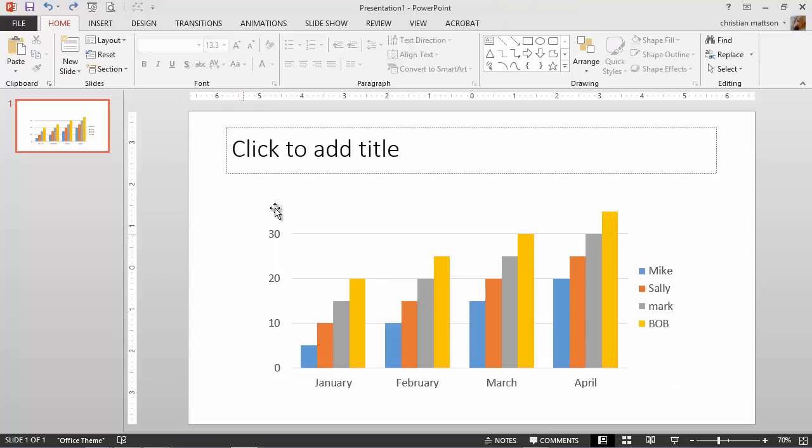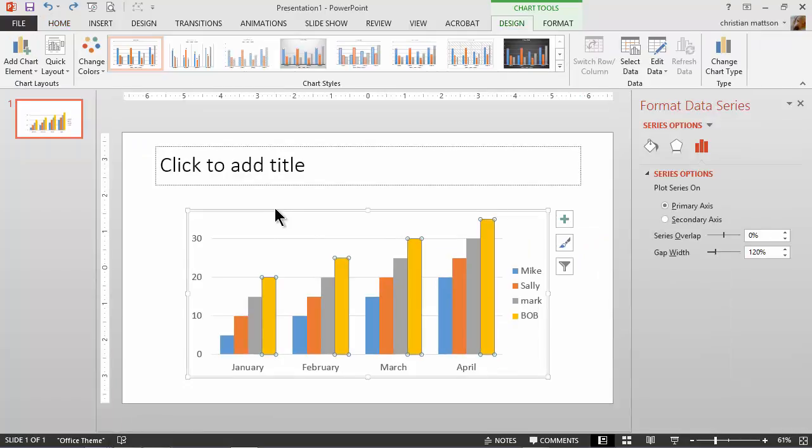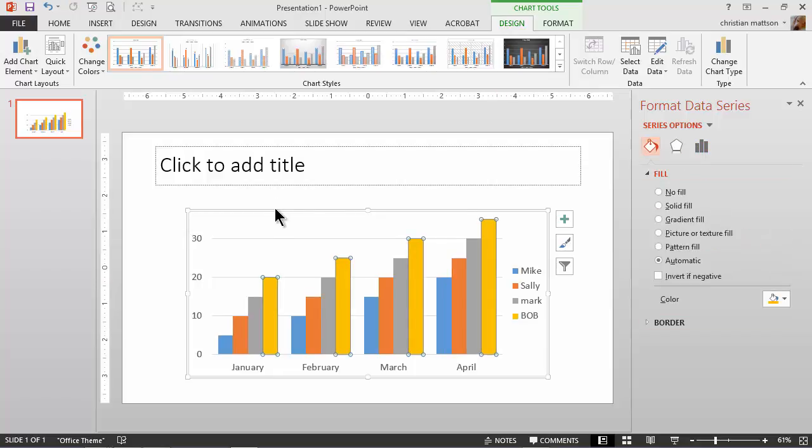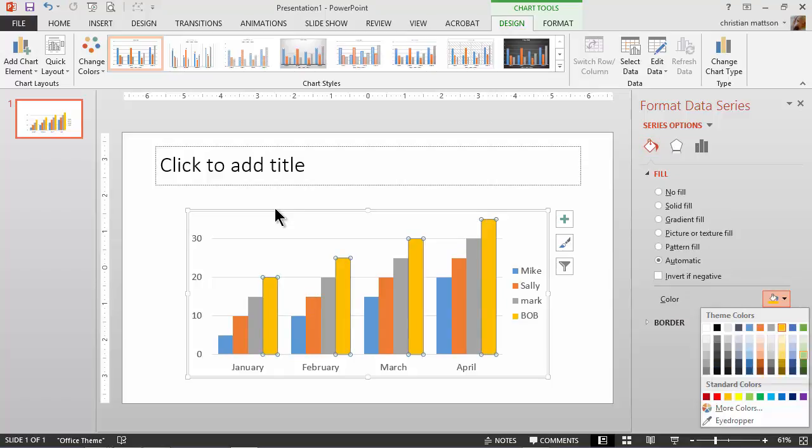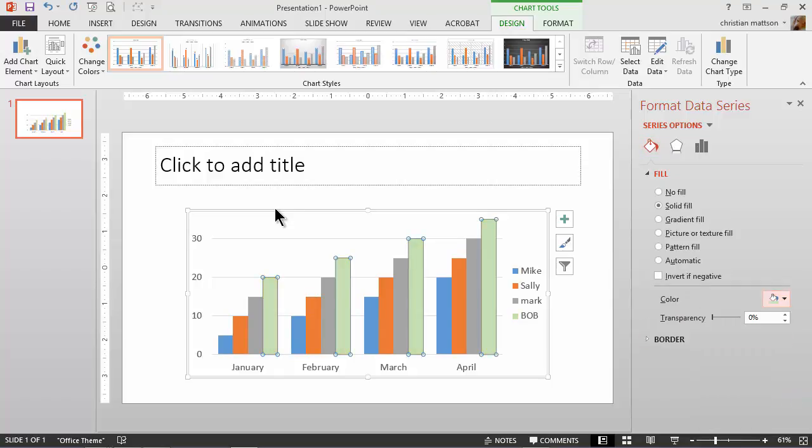Maybe something else I can do is change the color of a data series inside of my chart and also maybe collapse down the space here a little bit between these. So what I'll do is just come out and pick a data point. I'll pick this yellow looking data point. I'll double click it and it brings up an option here where I can reduce the gap. So I'll say the gap is going to go from 120 down to 90, and also the fill color on this, instead of being orange, I could make it like a light green like so.